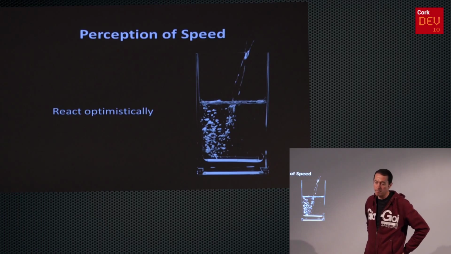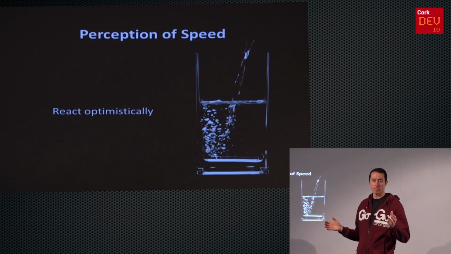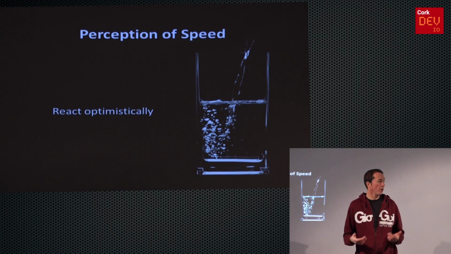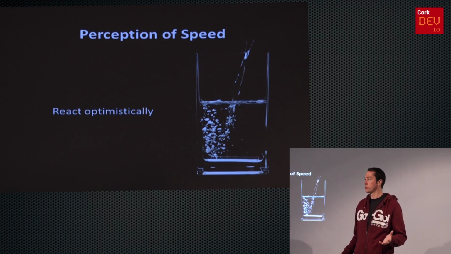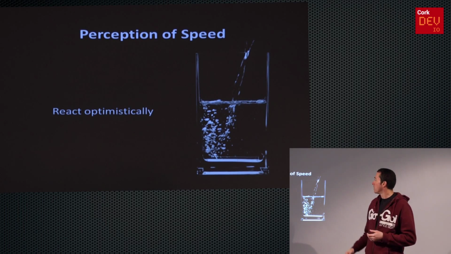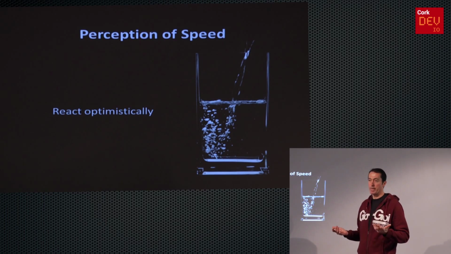Okay, so we talked about web pages in general, some specific things about AngularJS, and then I think the other thing that's really important is this perception of speed, or a kind of illusion of speed. A good way to look at this is to try and be a glass half full kind of person. I am by nature pretty optimistic, and if you apply that to your web design, it's actually a good approach.